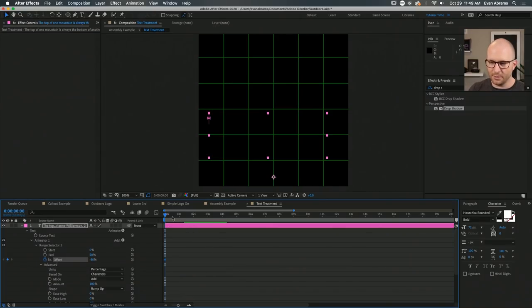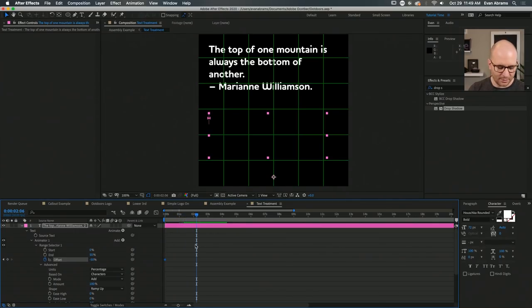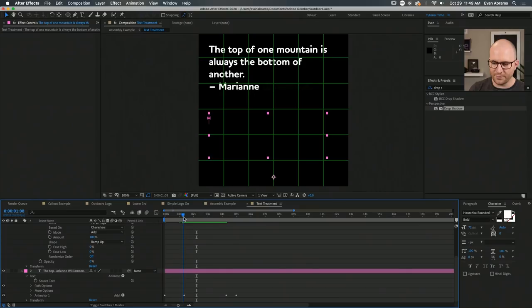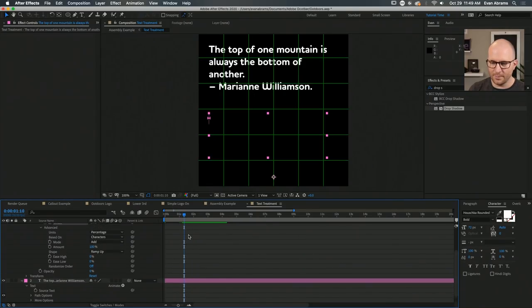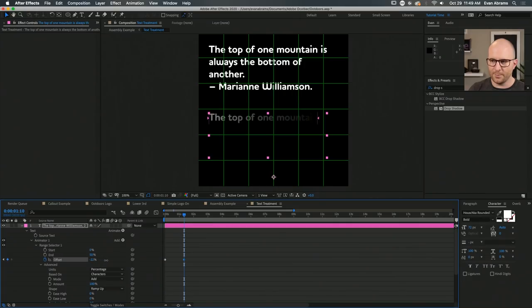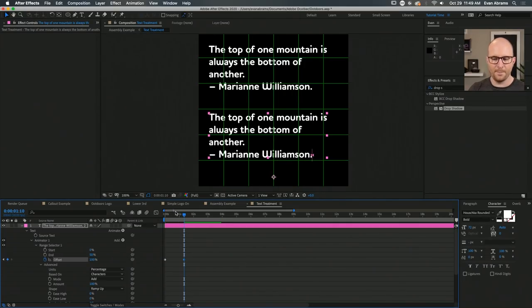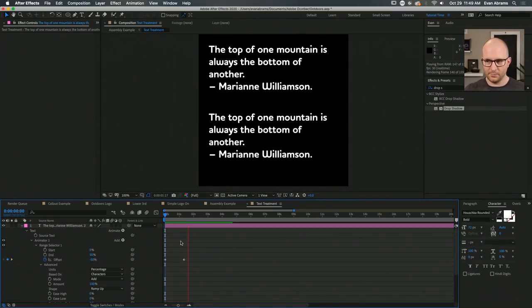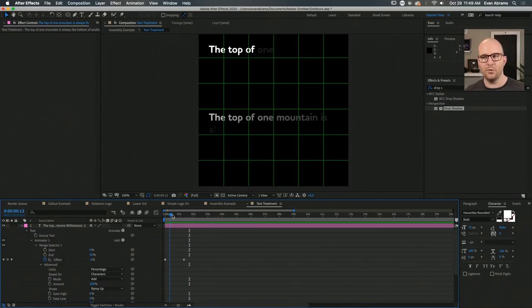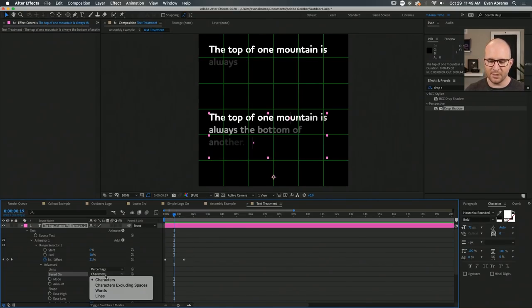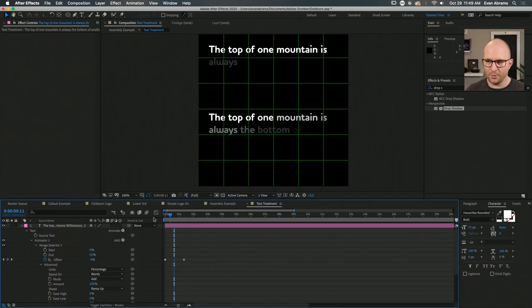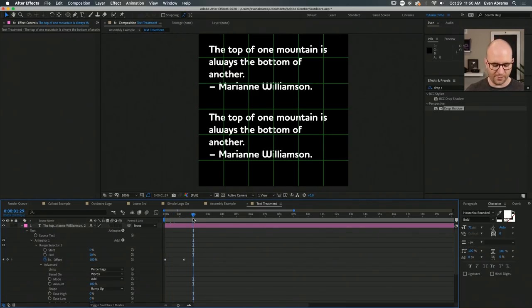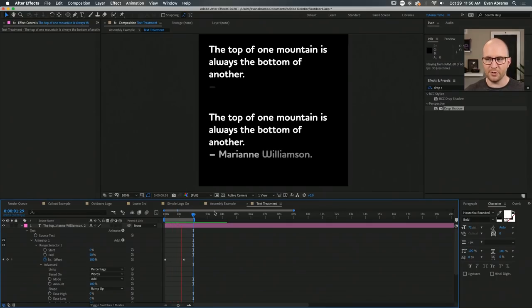Then we simply set a keyframe on that offset and move ahead. Let's try to match the timing with this other one here, so it's animated all the way on by there. Let's do the same thing. We're going to push that offset to have gone all the way through, like so. Now we can observe that it's a little bit smoother. We're going to base this off of words, for example. Now we can observe both of them together, and you can decide for yourself which one you find more pleasing.